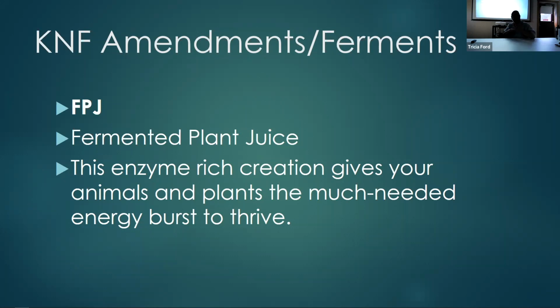All those microorganisms in the air get into the ferments, along with the ones that are initially on the weeds themselves. And the reason we're going for that young spring growth, that early growth, is because in the spring, we want our crops to jump forward with vigor, okay? Find natural plants. Chickweed's a really good one, guys, up very early. We can make FPJ out of that, it's great. I use Rosa rugosa. Find a plant that just kicks ass in nature, and then get it in, mix it equal parts brown sugar, let it ferment a few days, strain it, go to the website. And there's a lot of literature on KNF, guys.